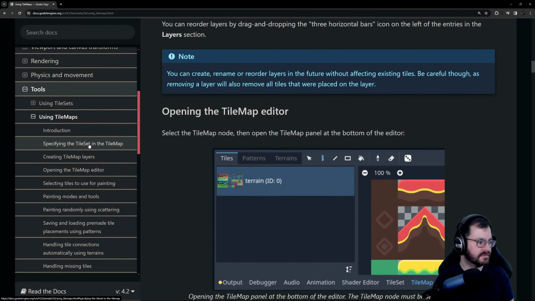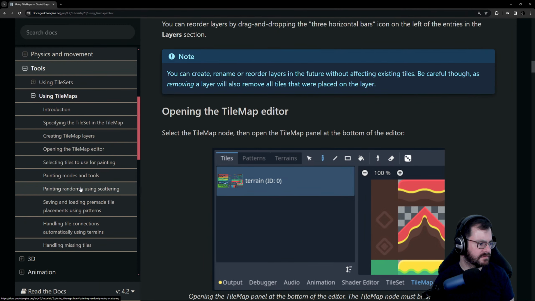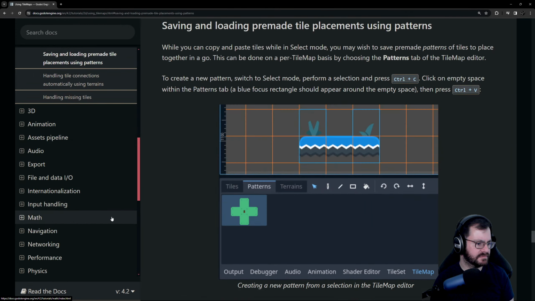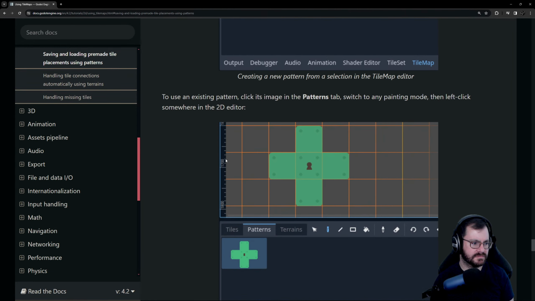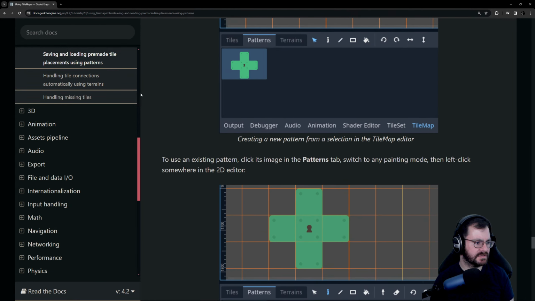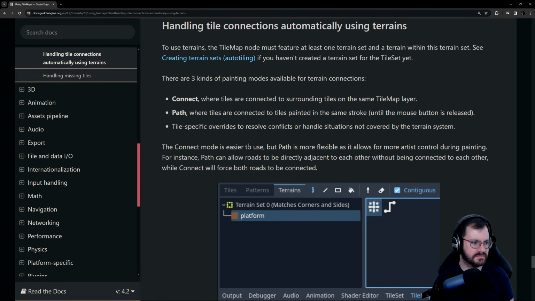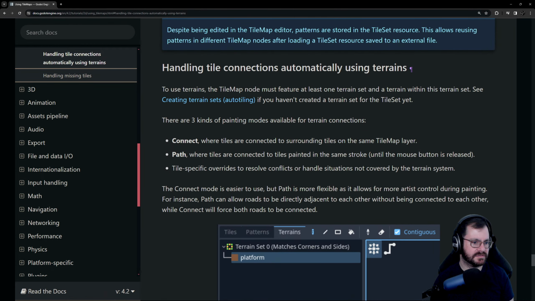All right, let's see. Handling tile connections. Pattern seems cool, but that's not exactly what we want. What we want is this, handling tile connections. We want auto tiling, that's what it's called.